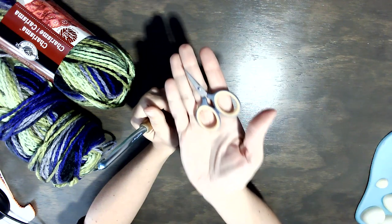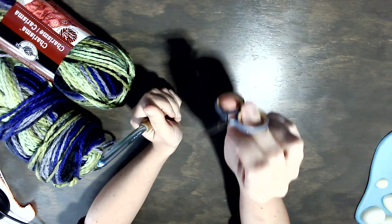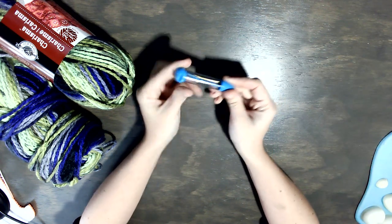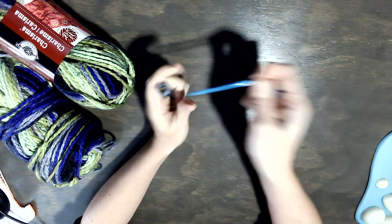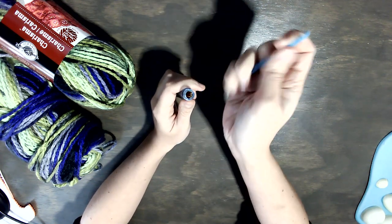Some scissors. I love these itty bitty tiny ones. They are super duper sharp and very good for fitting into a notions pouch. And you're also going to need a tapestry needle, probably one of the larger ones, like this plastic monstrosity right here. This is a Clover needle as well.